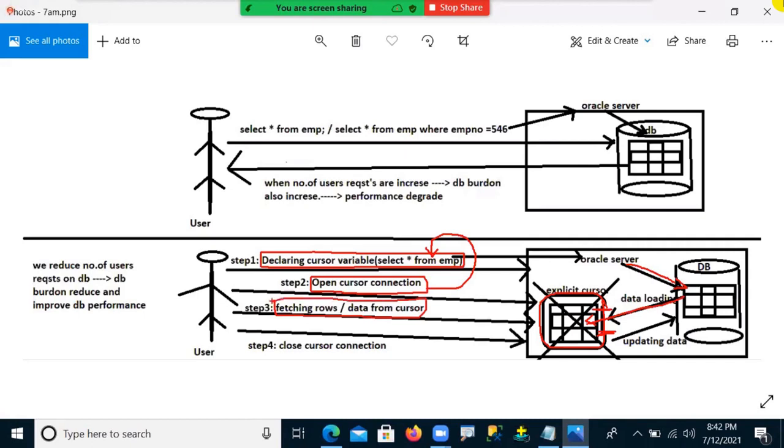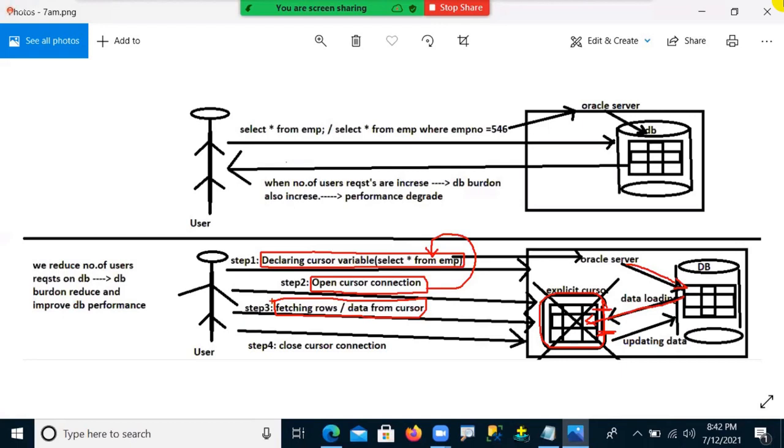From now onwards, every user request goes to the cursor. That means user requests will not go to the database. The user no longer needs to interact with the database, because we already created our separate workspace, and the table data you wanted for your requirement has already been transferred from database memory to cursor memory.